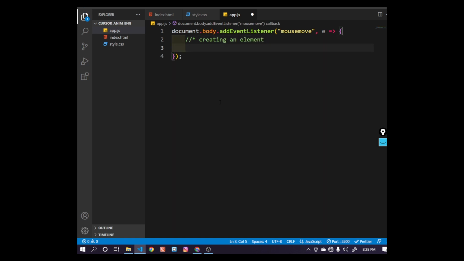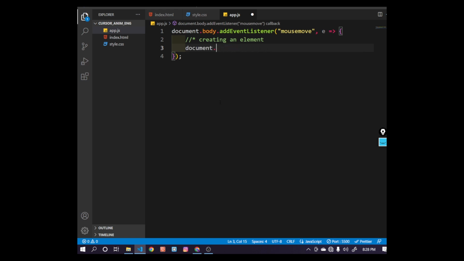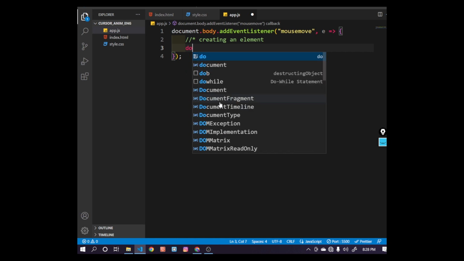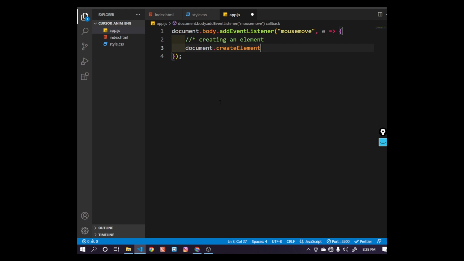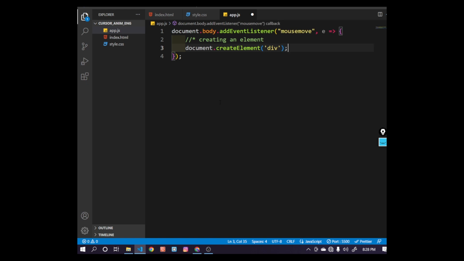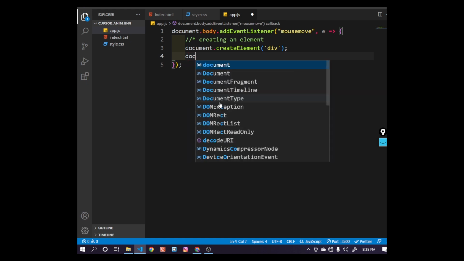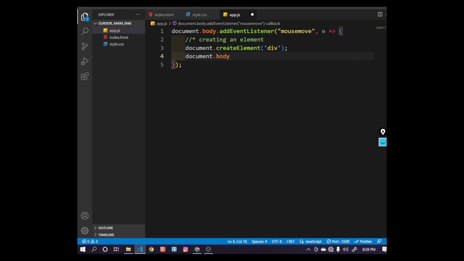Okay, document.createElement. We are going to create a div element. And the next thing we have to do is add this element to our document body. So document.body, we use the append method.